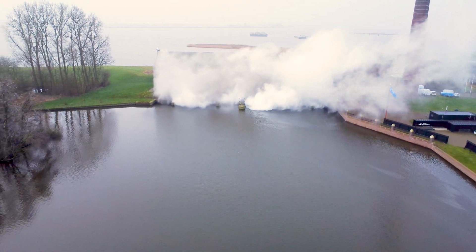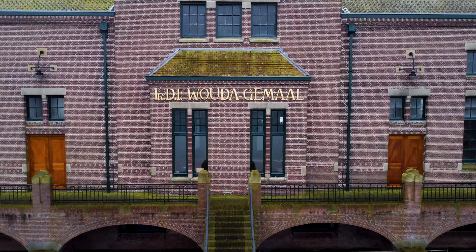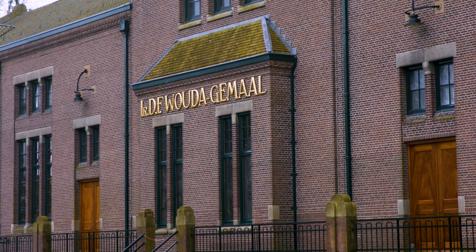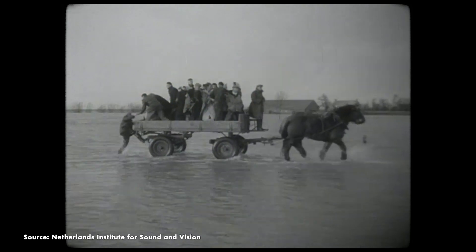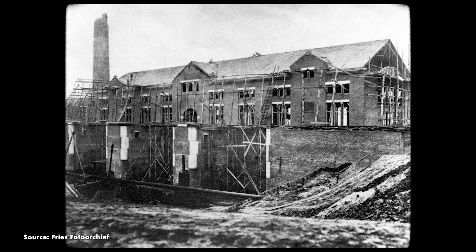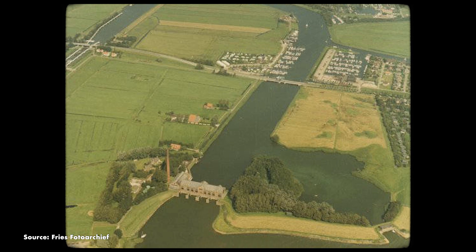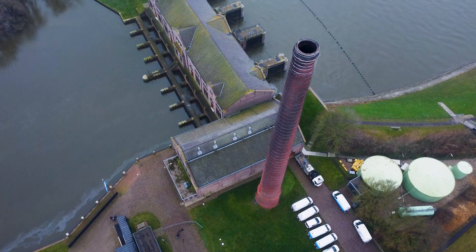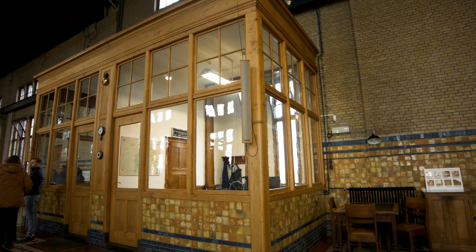Let's rewind to 1920. Queen Wilhelmina herself came to open this giant steam-powered pumping station. It was designed by engineer D.F. Wouda, hence the name. Built when steam was the big new technology, it was pretty groundbreaking for its time. Friesland was repeatedly dealing with flooded fields and overflowing canals. Their solution? Build the biggest, baddest steam pump imaginable. They constructed the entire station in Lemmer, on the edge of the IJsselmeer. Those beautiful red brick walls, the tall chimneys, and the interior loaded with brass and steel fixtures — it's both functional and surprisingly stylish.